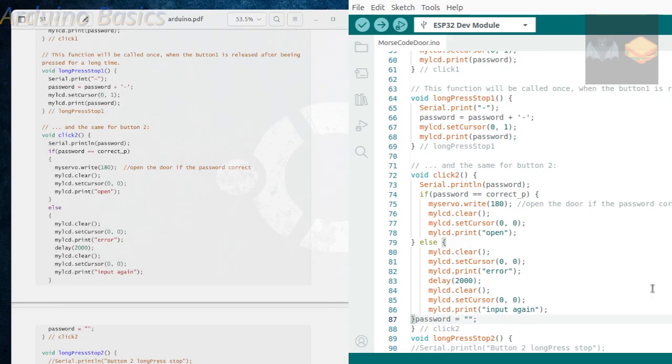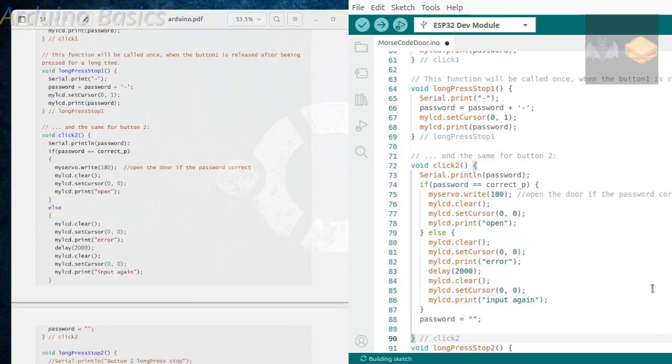And this needs to be indented up here. This needs to be indented. That needs to go below. And then it says something about the password equals nothing.